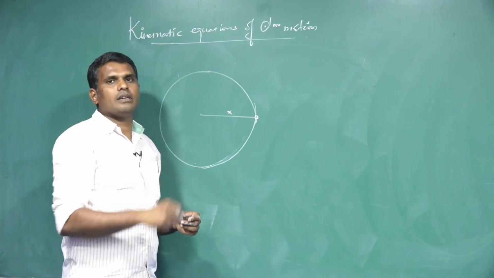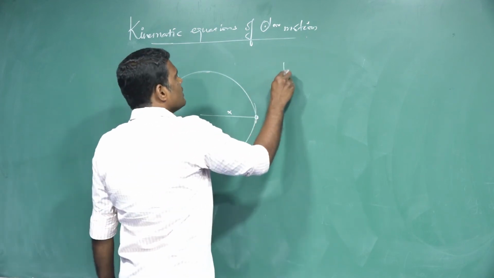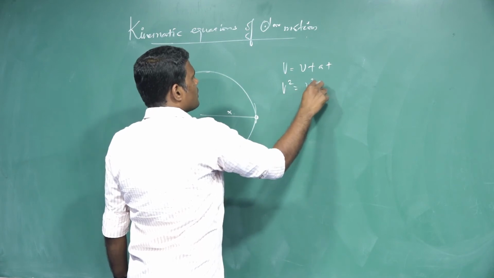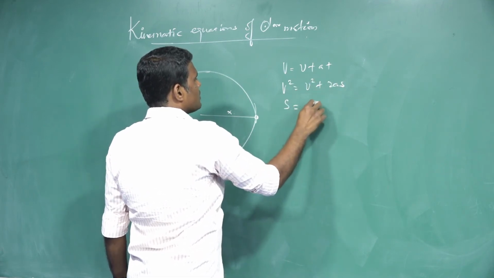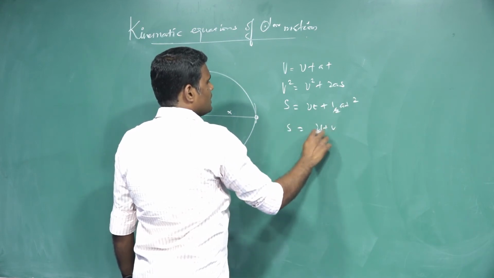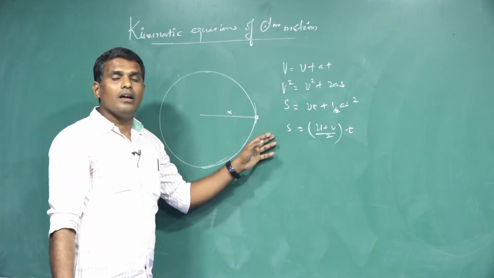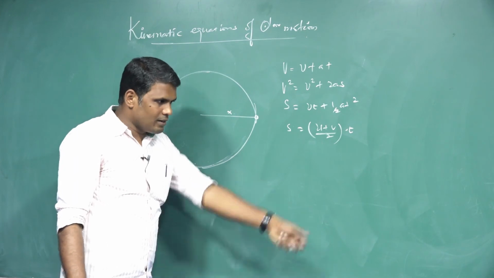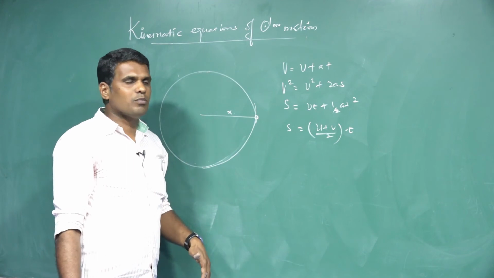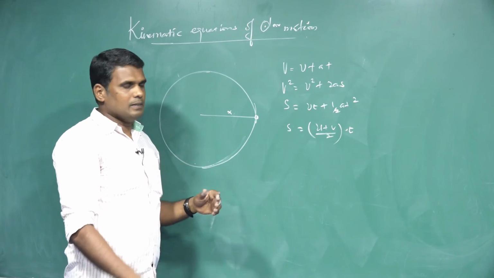as we did in the case of objects moving linearly. So for linear motion, we had the equations of motion as v equals u plus at, v square is equal to u square plus 2as, s equals ut plus half at square, s equals (u plus v) divided by 2 into t. These are all the expressions which we obtained for an object undergoing linear motion. In the case of vertically upward or vertically downward motion, a has to be replaced as g, and all the changes you might have studied.